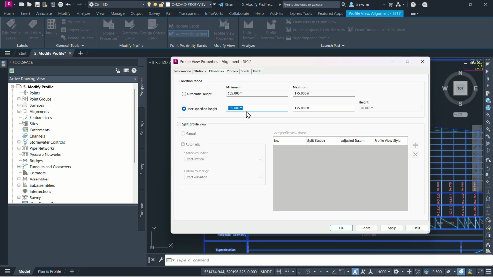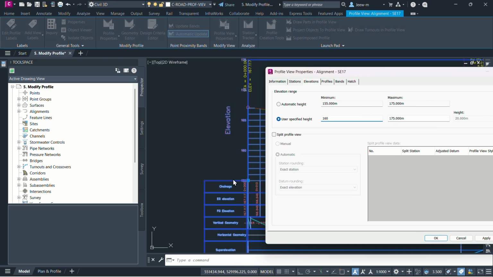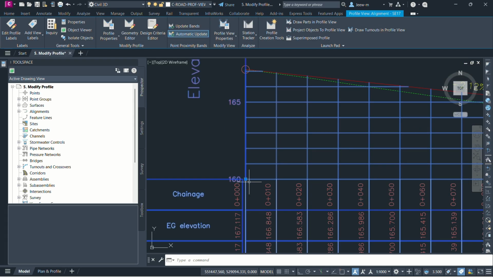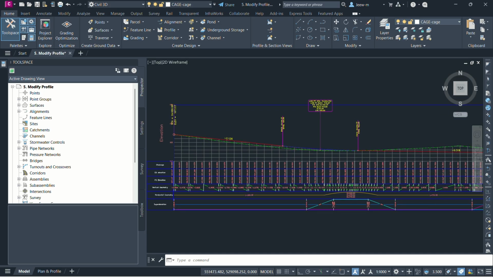Let's say I am going to change my minimum value to 160. So once I do that, this part will come up. So when I click OK, you will see now my minimum value is 160 here.